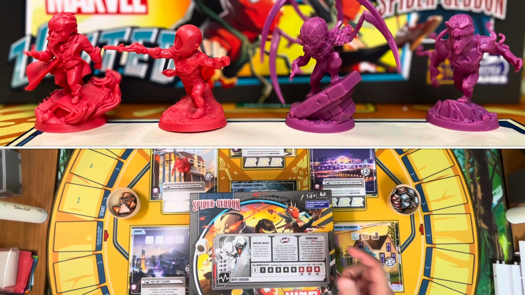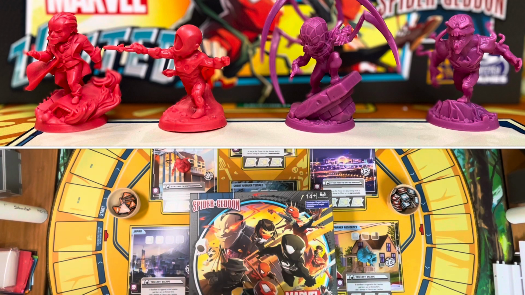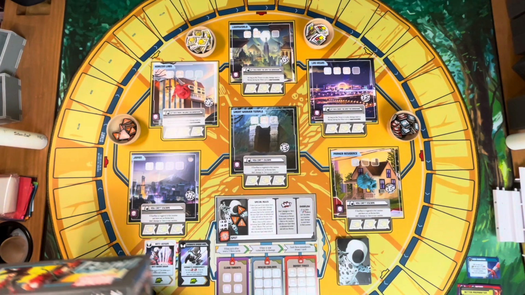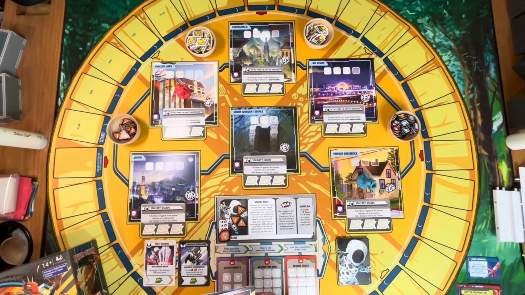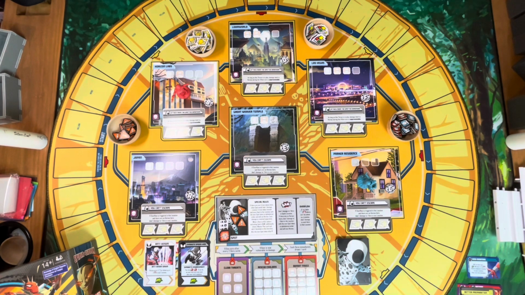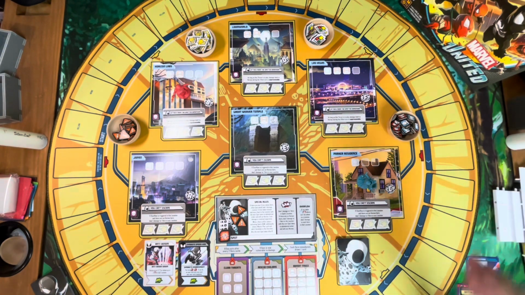And then there is Anti-Venom. Both Anti-Venom and Superior Spider-Man can be played as either heroes or villains. You can see all the locations we have here, again very Spider-Man themed. We also have Spider Island and Sims Tower that are just not in this game. You have cards for supervillain mode, and then the superhero cards that come along with that. And you also have equipment cards.